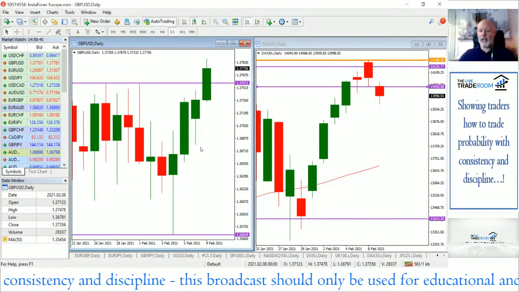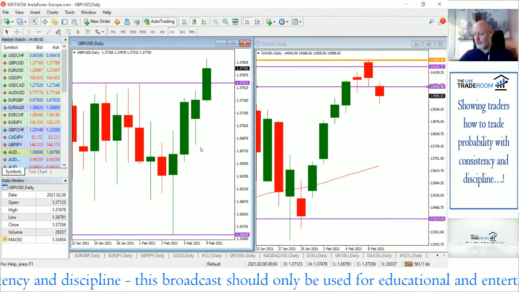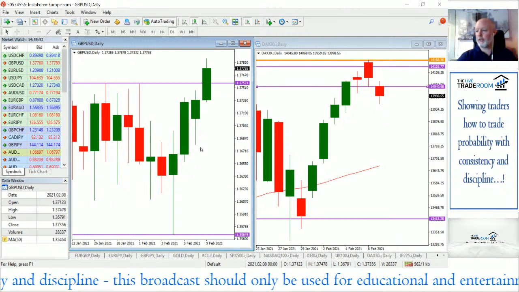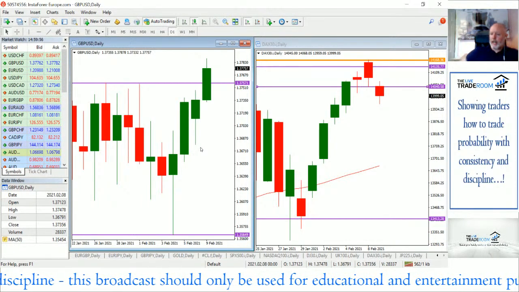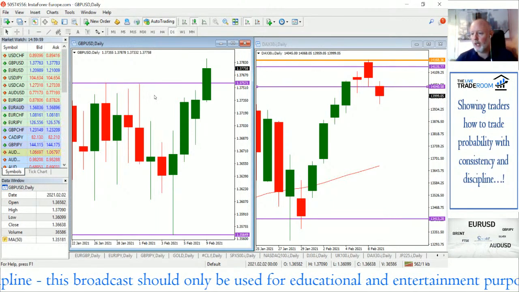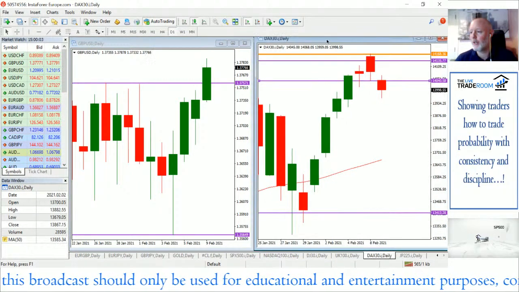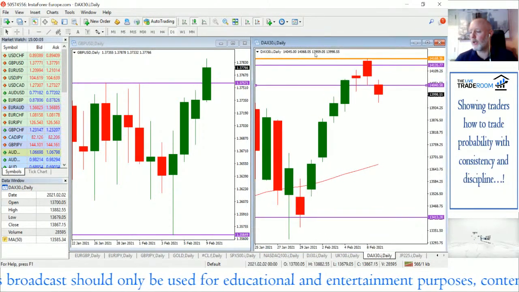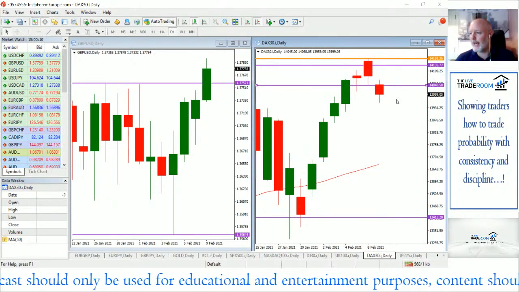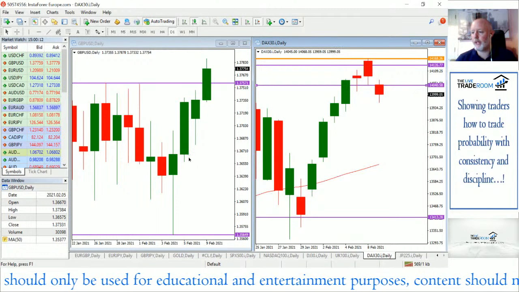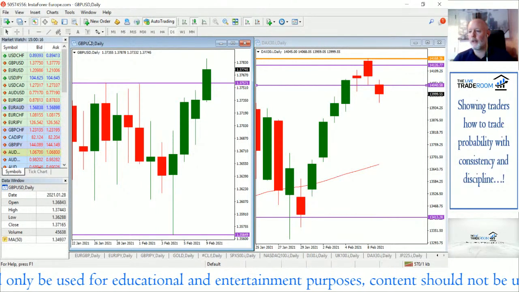So we'll have a look at these in detail. We know which markets we want to trade. We know which direction we're looking to trade these markets. So now we want to just set ourselves up for those trading opportunities. So this is effectively the process of multi-time frame analysis. We know on the bigger time frames the direction in which these markets are moving: the DAX to the downside, the pound dollar to the upside.